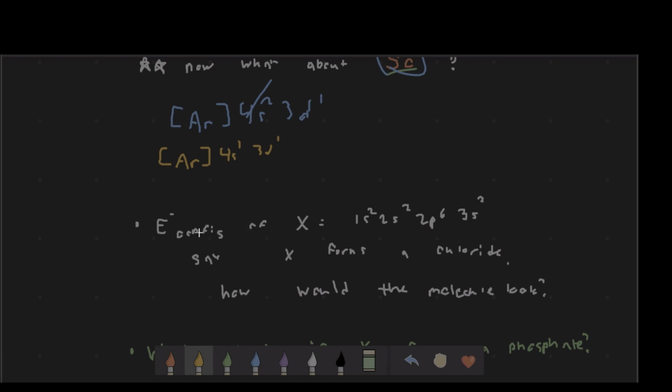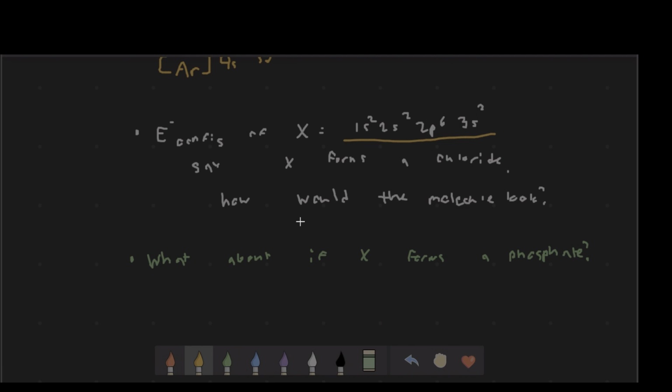So now, let's say the electron configuration of element X is this, which I hope by now you can identify immediately. And say X forms a chloride. How would the molecule look in terms of this? Okay, so let's think. We could look at the end or the valence shell of our electron configuration right here, and we see 3 and 2 in the coefficient and superscript. So I will go to period 3 and look at the second group, and I find magnesium. So we're looking at magnesium right now. So second group elements have a charge of 2+. Therefore, if I were to form a chloride with this, it would be XCl2.